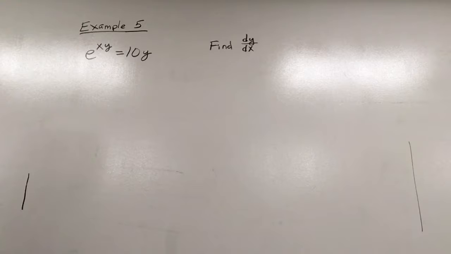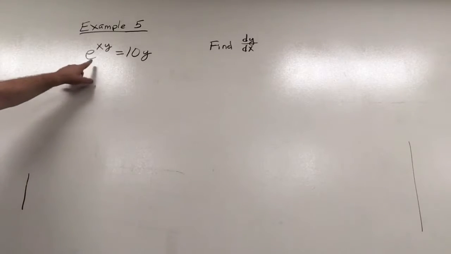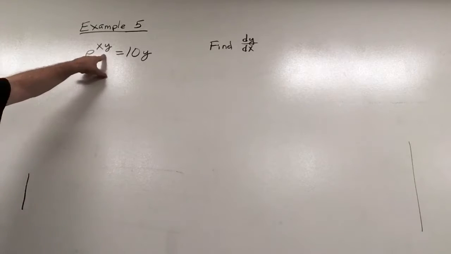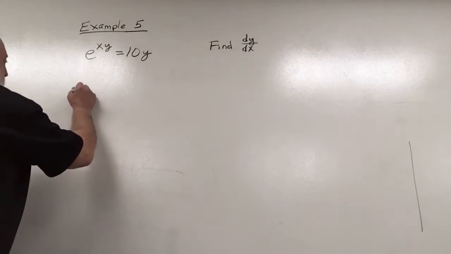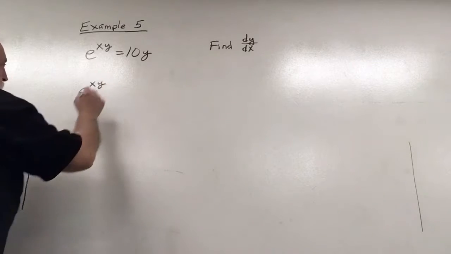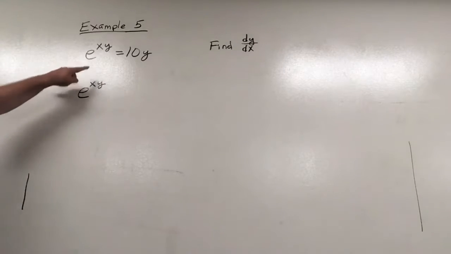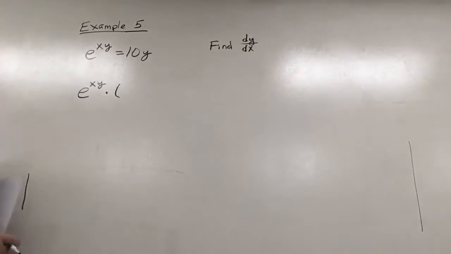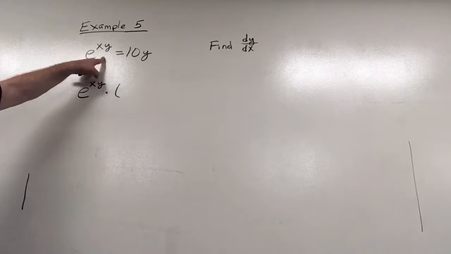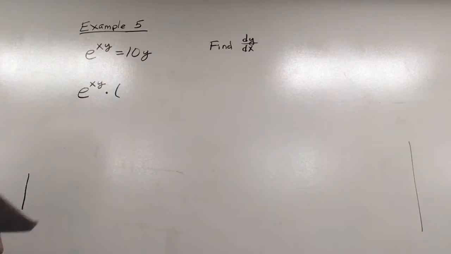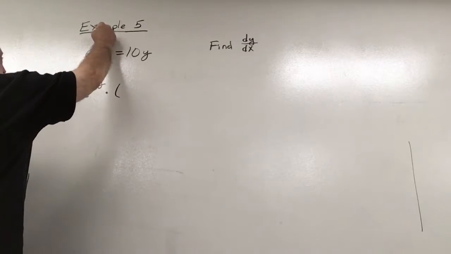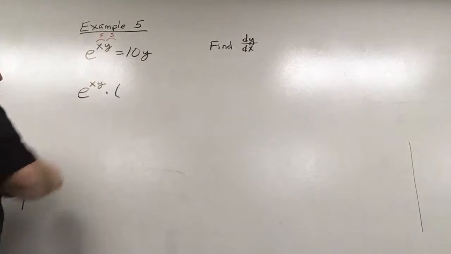So using the rules of differentiation that we've learned, when we differentiate the left-hand side, we differentiate e to the xy, where this is a natural exponential function. The derivative of the natural exponential function is itself, e to the xy in this case, okay? And then by the chain rule, we have to multiply that by the derivative of the exponent. Well, the exponent is a product of two functions. x is the first function, and y is the second function.